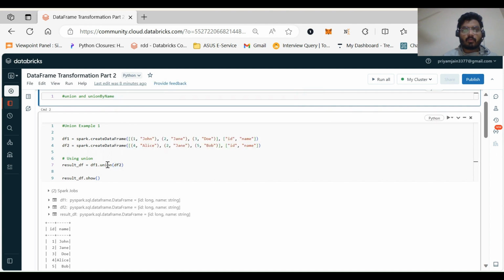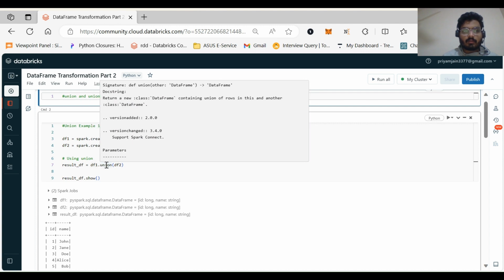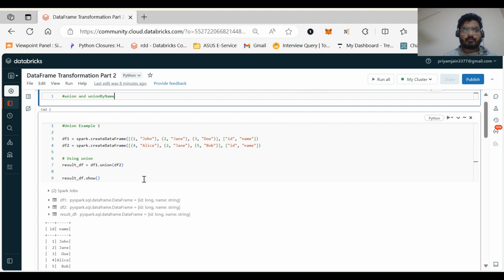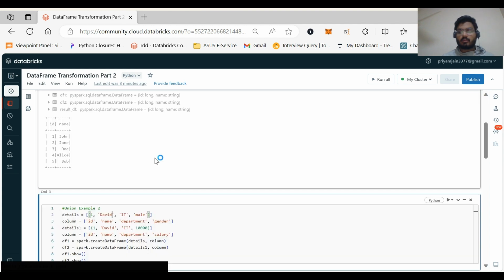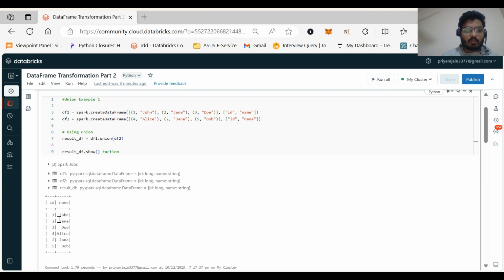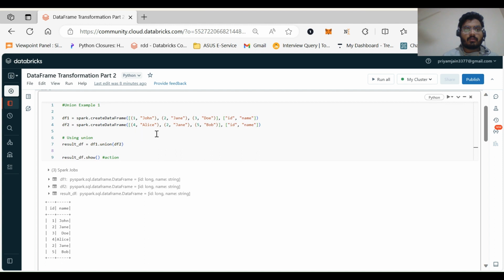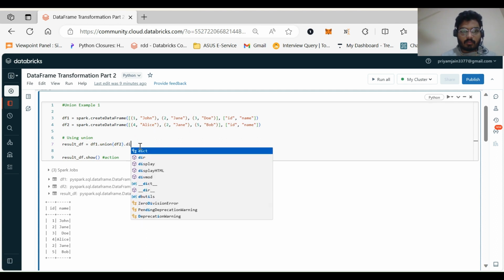It is also showing what it will return, right? A DataFrame. And finally we are showing this, calling the action. It's an action, so the above transformation will be done. Let me run this again. So both the data frames together have a total of six counts. Here we can see two Jane and two Jane, these are common records that I've given. I want to show this because I want to perform a distinct operation.